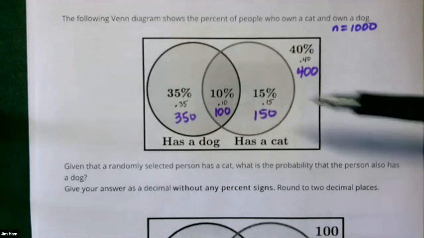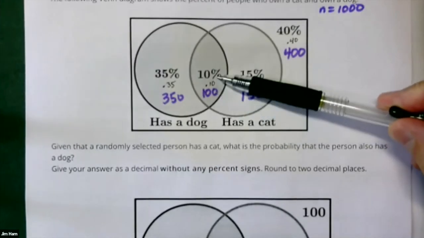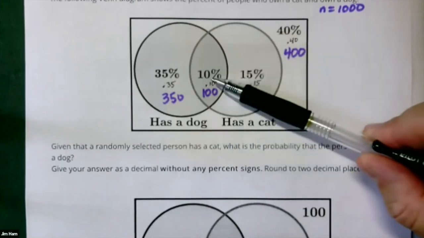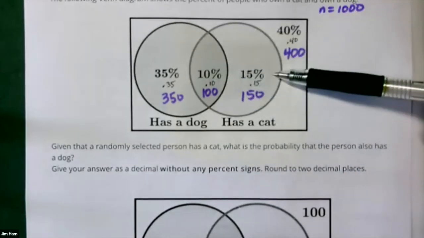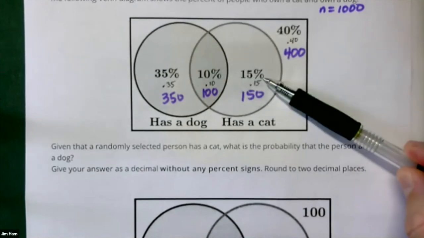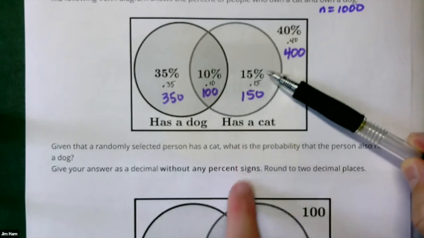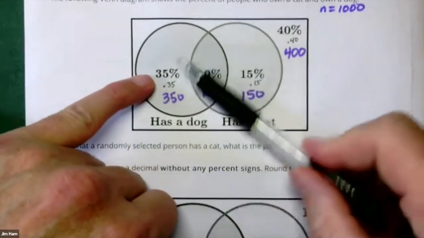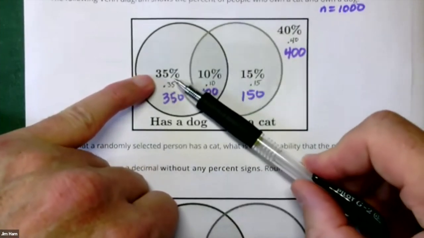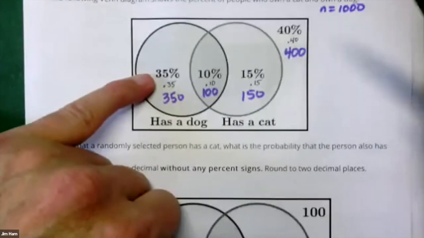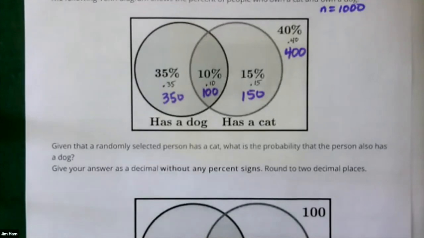Okay, so I would be counted as one of these 100 here, these 10%, because we both have a dog and we actually have two cats. So we have both. So we're going to be in this group here. Has a dog, has a cat, has both. These 150, these folks, or these 15%, they have a cat, but they don't have a dog. They're not in the dog circle. And these 35%, they're in the dog circle, but they're not in the cat circle. So these folks here, they own a dog, but not a cat. And what can you tell me about these people? Yeah, they're not in either cat or dog circle, so maybe they own goldfish or a parrot or something. But they don't own a dog or a cat.